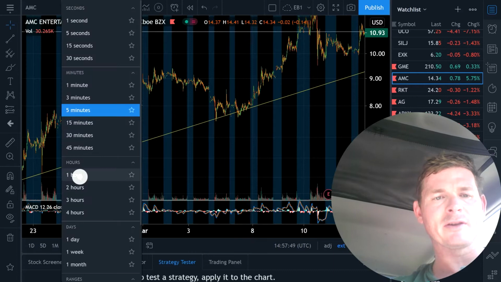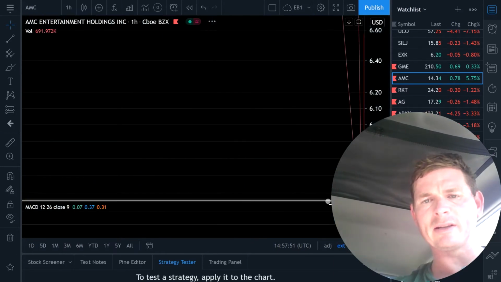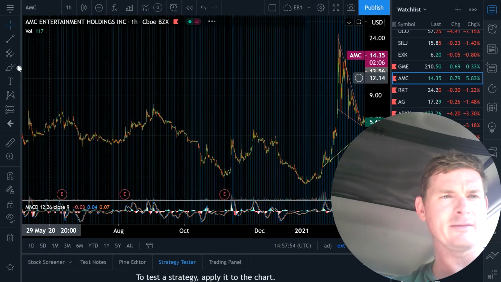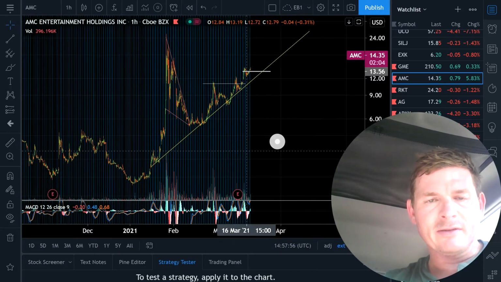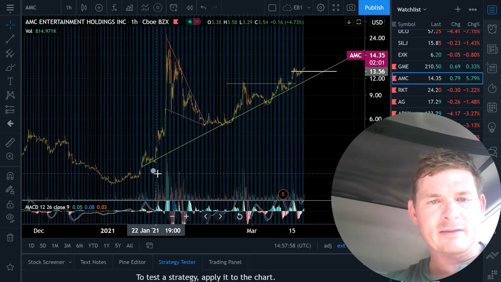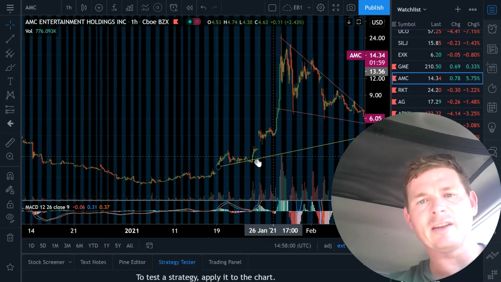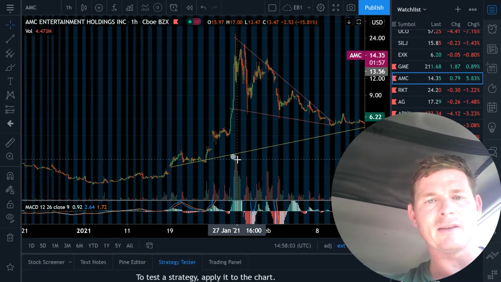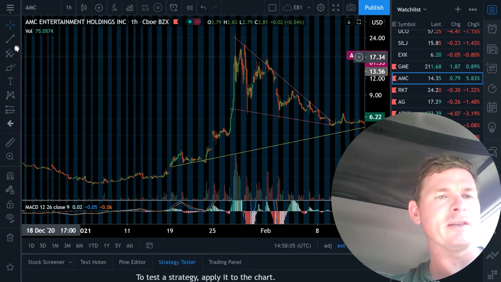Let me go out to the hour chart again. There's two spots that are great. Yeah, there's two spots that are killer for calls. Let's look at this first flag. But on the first flag, you wouldn't know where the trend line is.